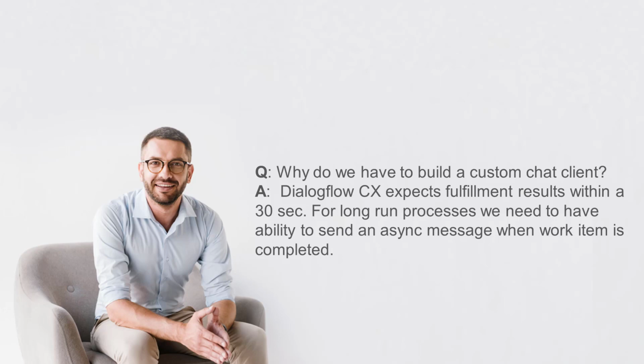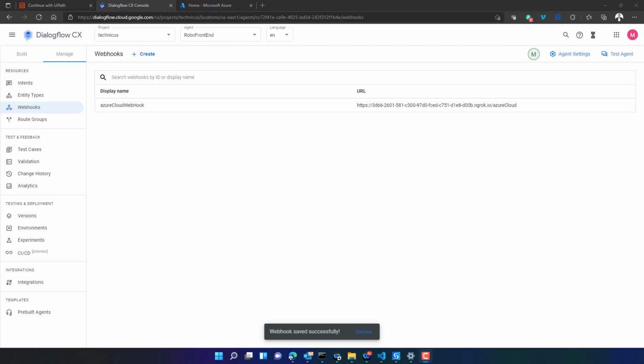Because for long-running processes, Dialogflow CX will not be able to handle this. Dialogflow expects a response within 30 seconds. We know that long-running processes can run for a couple of minutes, so we need to find a way to return the results to a client. So let's look at our prototype here.